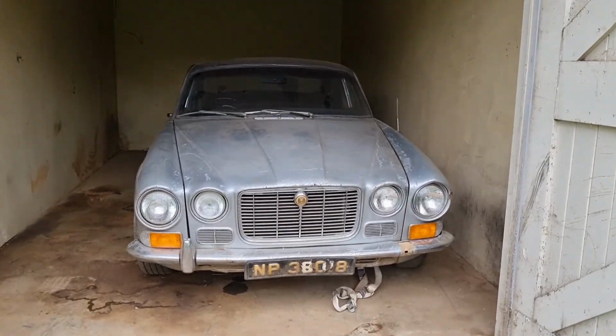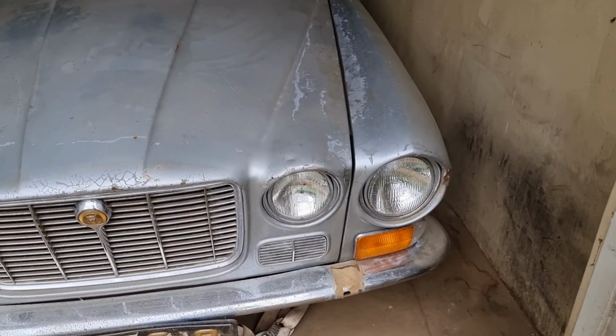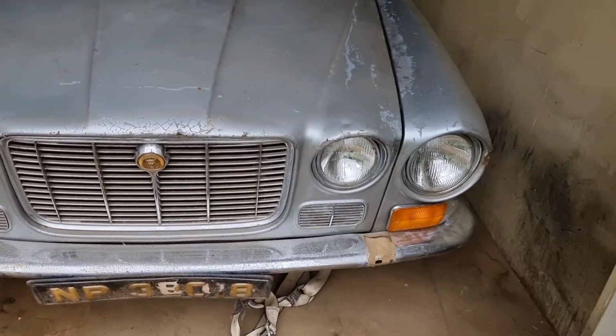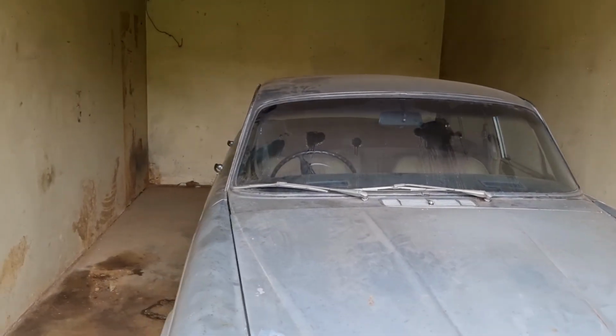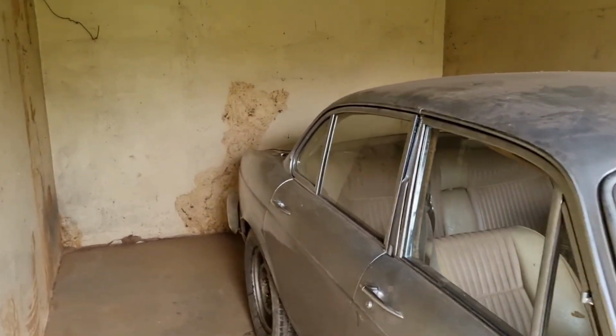And we've got the silver Jag here now. We unfortunately damaged it a little bit over there. The bumper, you see that thing, it's just a nut that broke. We'll replace it. So this baby is in storage, emptying the house.